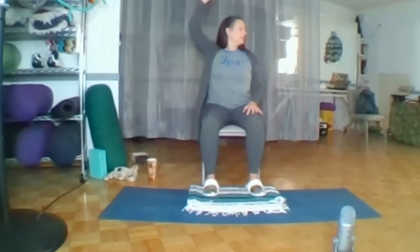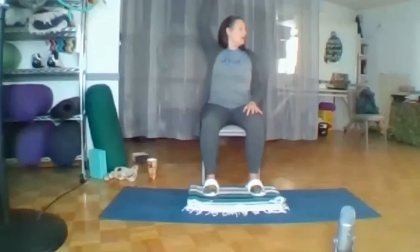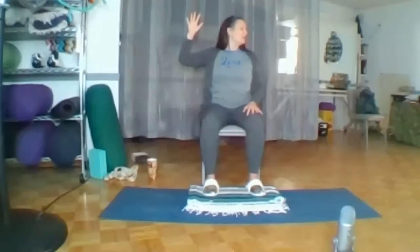Inhale, fingers start to shoot up. Exhale, bend the elbow, slide the arm back down. Another breath up. And back down on your exhale. Relax for a moment. Still in the jazz hand, palm facing forward. You're going to straighten your arm out to the right, parallel with the floor, wide fingers.